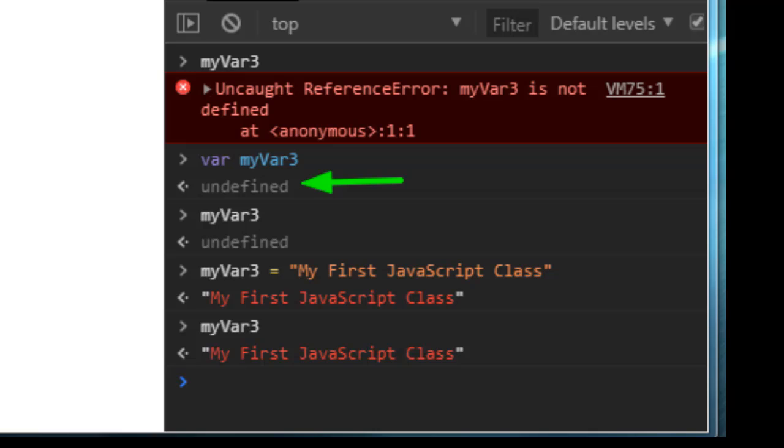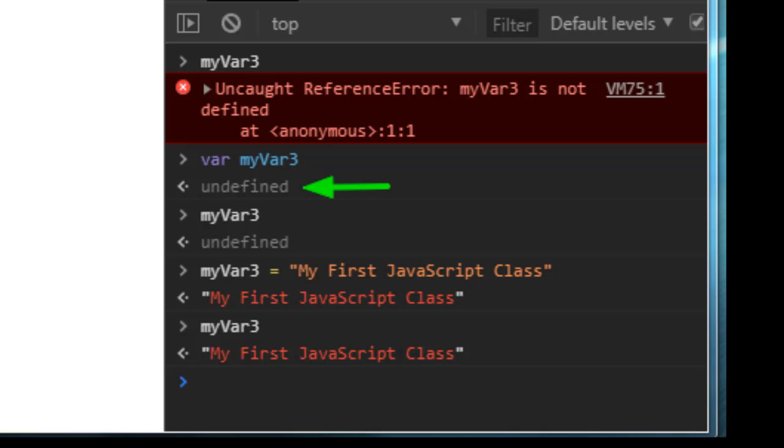When we press enter, we immediately get undefined. This is because this line is doing two things at the same time. The first thing is that it's putting the variable into the stack. The second thing is that it's returning the value as though we were asking for it.